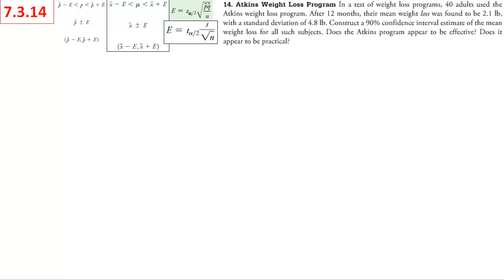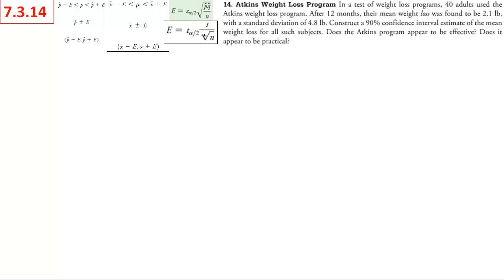And then look at how similar these formulas were. For the confidence interval for proportions, you had a critical value that you got off the z table, or the z curve. Now you have a critical value that you get off the t table. Same thing. Then you had some sort of standard error that was kind of similar to a standard deviation. Here's the standard error that's very similar to a standard deviation. So they're all related. They're all similar. And if you look for the similarities, it just helps you learn.